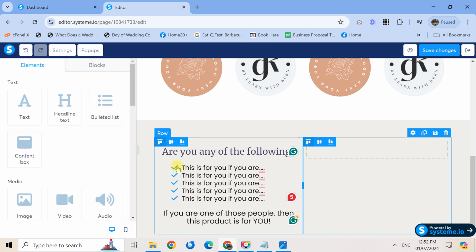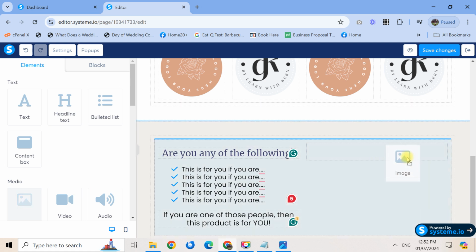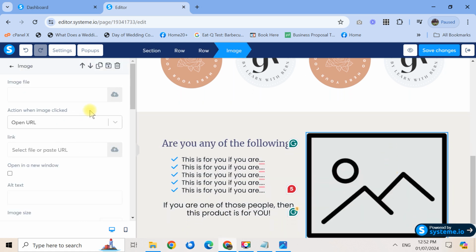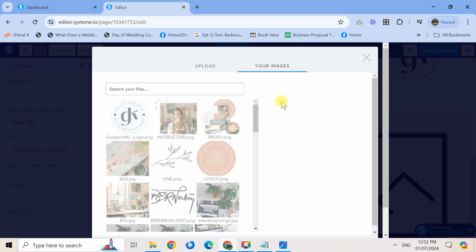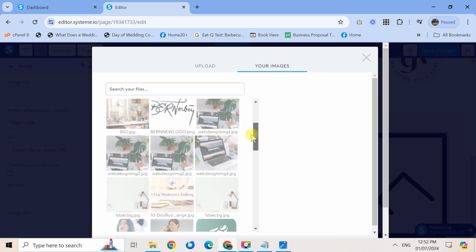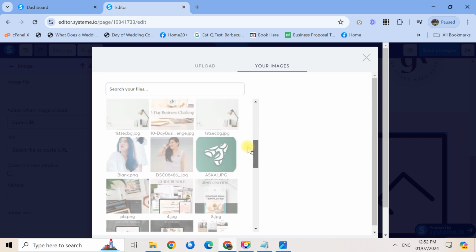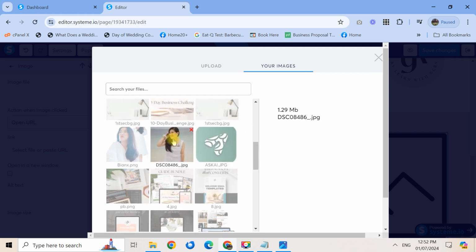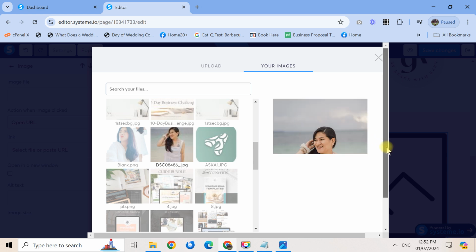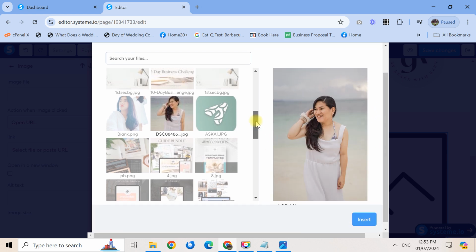Okay, and then for this part, we can insert an image and then insert a picture. I think I already have a picture here. Wait, do I have a picture already? Let's just use my picture for now. Oh, that's too big.